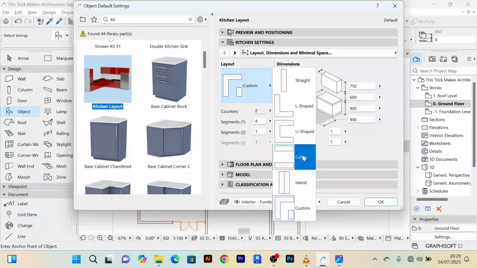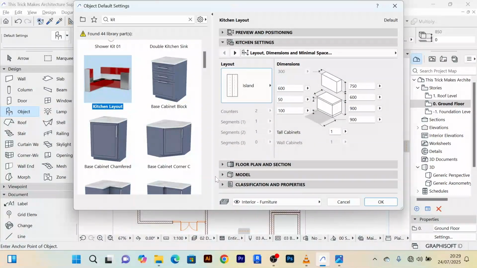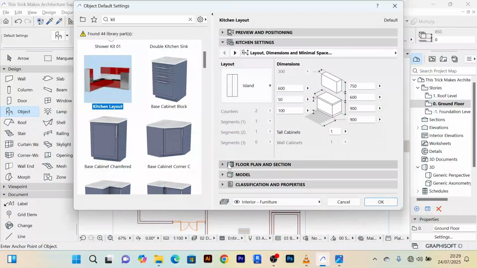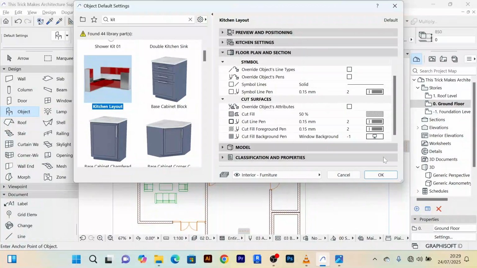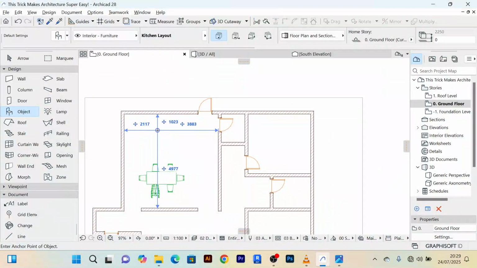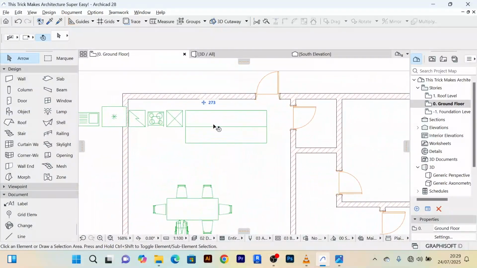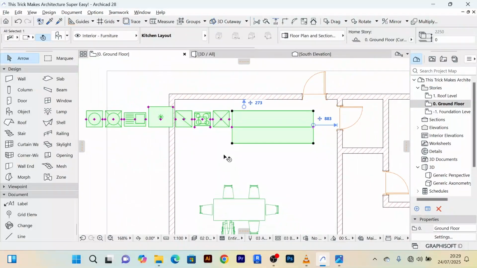I'll go with this island, and see what it has for us. In the model, I'll leave it at that. Then the floor plan section, I think this one has already been changed. So when I click OK and I just place my kitchen here, you'll see it is a little bit long.